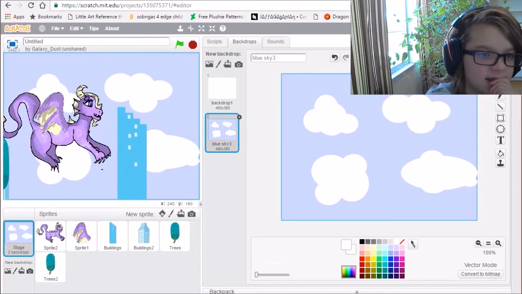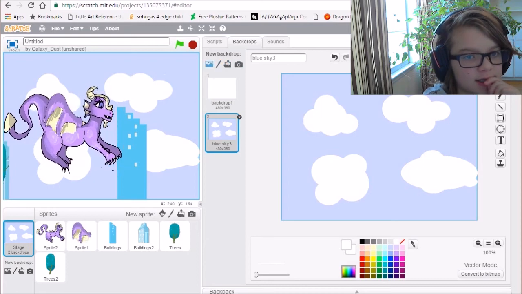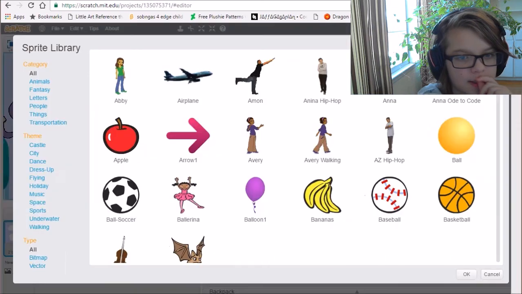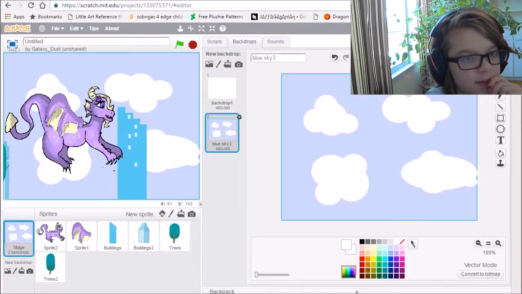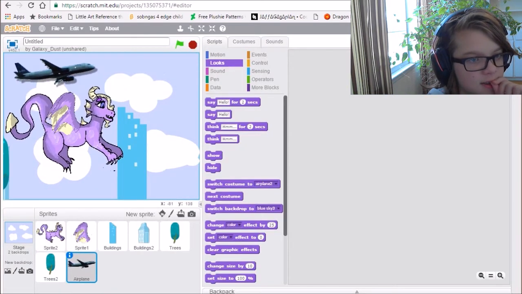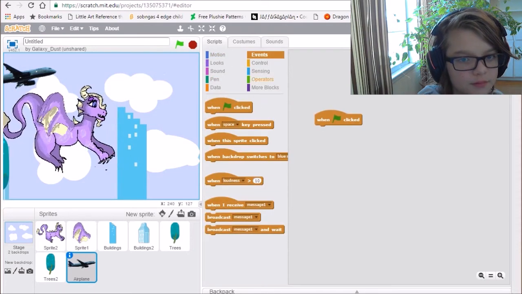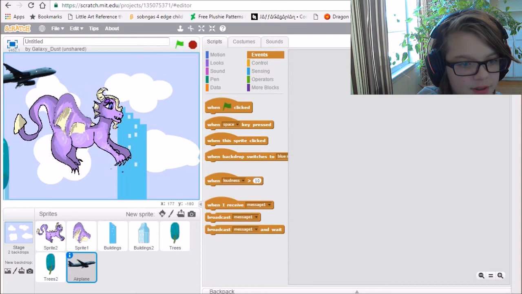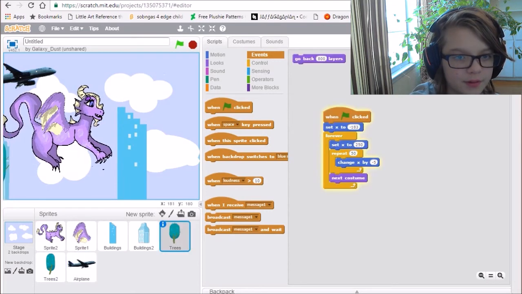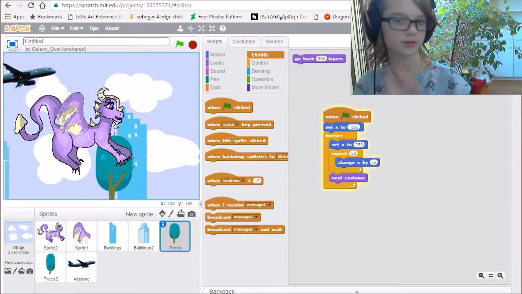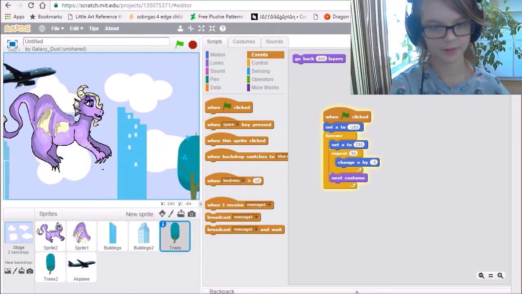And then we'll just add a plane. Yeah, an airplane. Which just has the same sprite, see? Watch it go. It doesn't go fast enough, but it works.